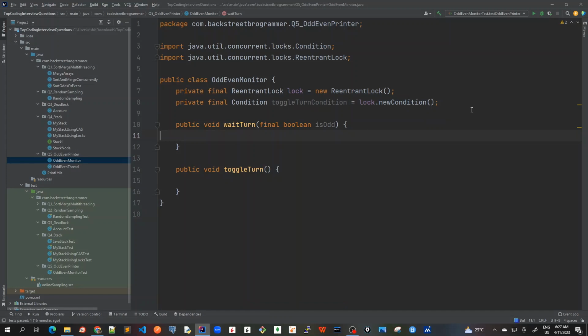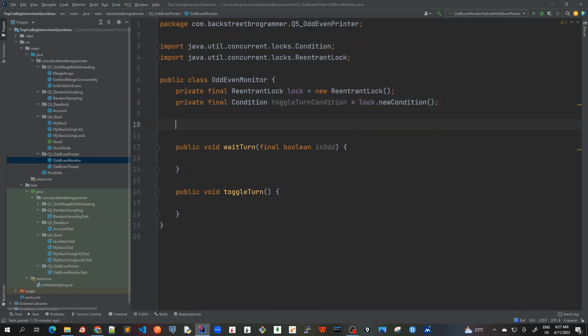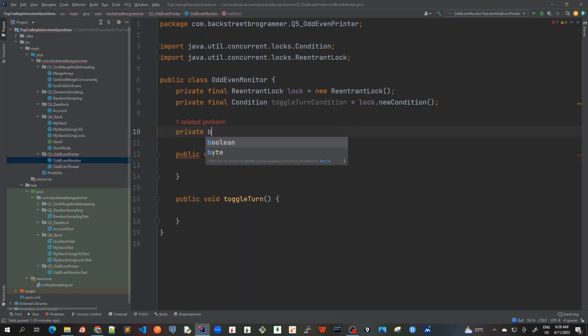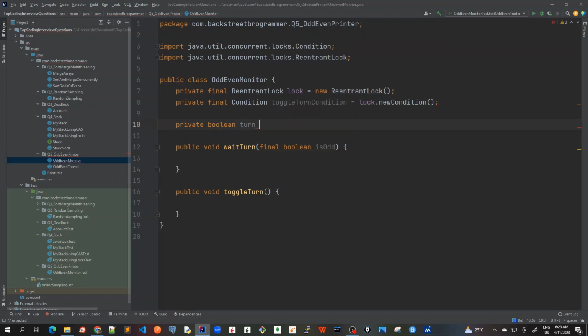Okay, so we got this wait, and let's start with the very first thing: a boolean flag, turn is equal to true. This is the boolean flag and our critical section, which would be monitored by this condition. So let's write it, and it will be more evident what we are trying to do. I will initialize this with true, and then we will toggle it accordingly in toggleTurn. Toggle turn would be very straightforward; let me implement that first. It would be very simple. Toggle turn means that if the turn is true, it will convert it into false.